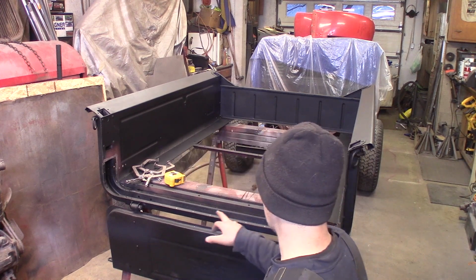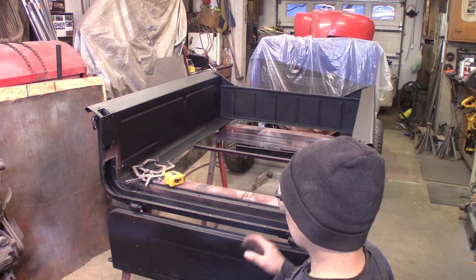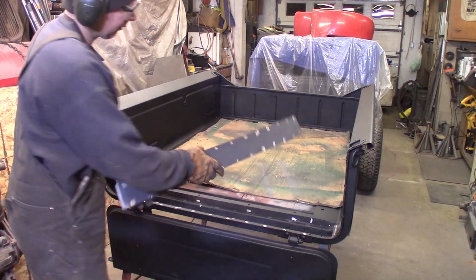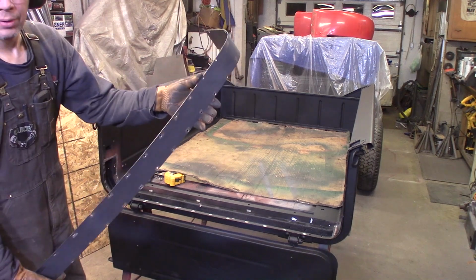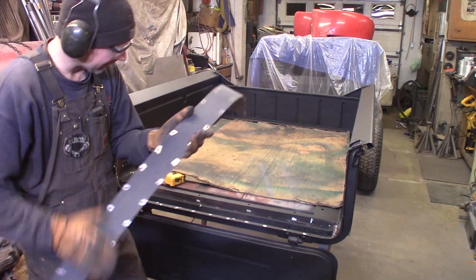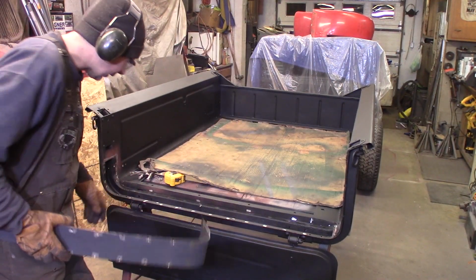And I'll grind some shiny spots where this marker is, and a couple other areas, and then we'll fire up the welder and weld her in here. There we go. I got it all primered up here in the bottom. I got this all ground down here where the spot welds are going to be.